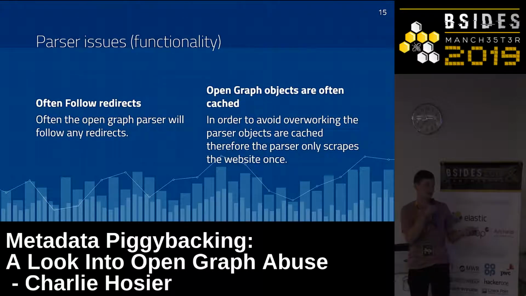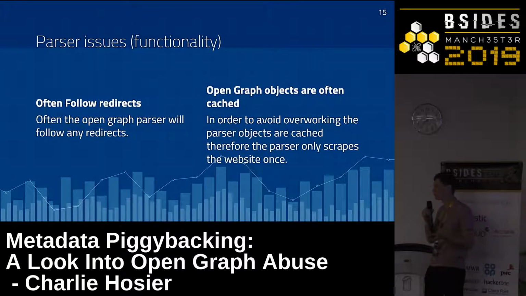However, if we combine this with the fact that Open Graph objects are often cached in applications, to avoid overworking these processes, the web application will cache the object. So if one person sends a link to a Twitter post, for example, and then another person sends a link to the same post, and lots of people are talking about this particular post, you're not going to have a bot which keeps hitting Twitter. You'll have done it once, and then it will reach into the cache for this object. However, when you combine these two things together, it creates an issue.